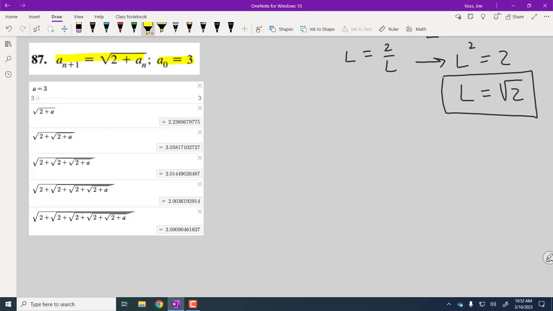If you're stuck on any step there, the strategy is to take the limit of both sides of that equation. When you take the limit of both sides, remember that the square root function is a continuous function. So that means you can shove that limit right inside the square root. Limits can pass right through continuous functions. So the limit of that square root is the square root of the limit. Move it inside. Getting there, right?